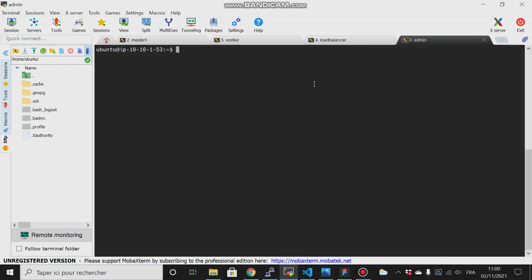And there are some cloud providers that enable us or offer us a service that can manage the master node for us, because as you know, the master node is the brain of the cluster. So if the master node breaks down, then we will not be able to interact with the cluster.